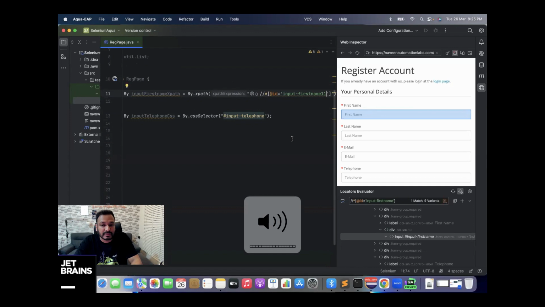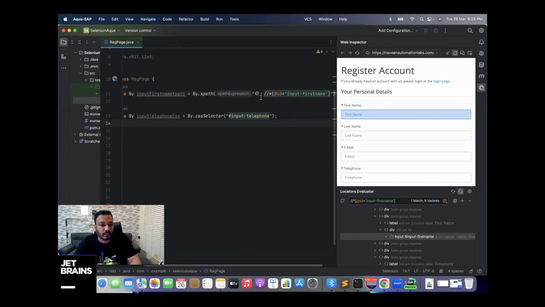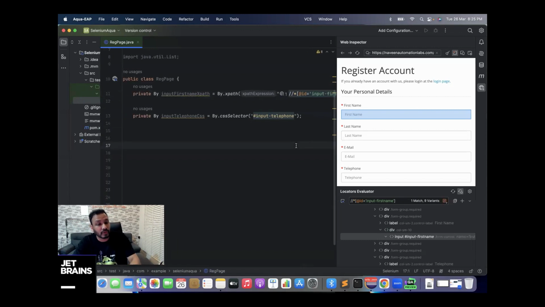The moment I remove the 1 1 from here, again it is giving one. Click on it, and it is highlighting this particular element here. So that also you can use. You can just create your own XPath and then check it, or you can directly inspect it and generate the XPath and create your source code directly from here. So it's actually vice versa. From here also you can do it, and from here also you can generate your code.